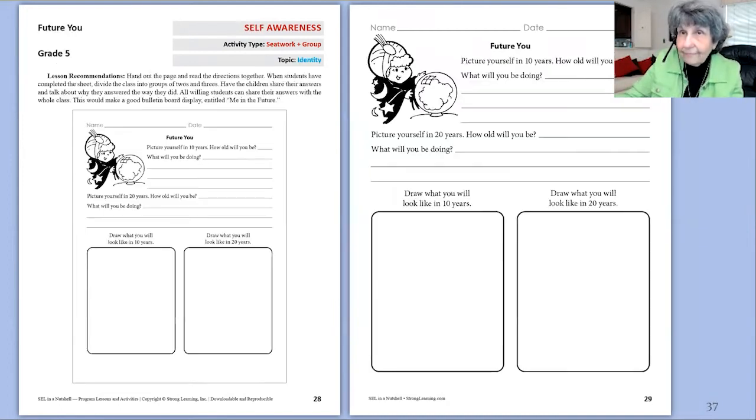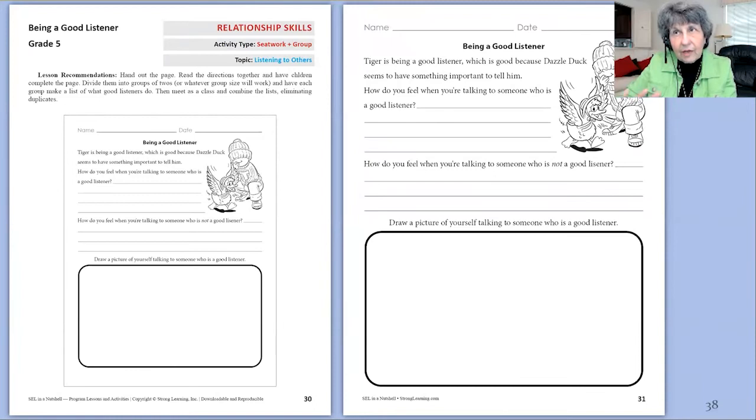Where to buy the food today? Can you buy it? Then we have fifth grade. Where do you see yourself in 10 years, in 20 years? Picture yourself in those years. Now they're starting to think about the future. They're now 10 years old. They're starting to think a little more, but they still remember concrete.